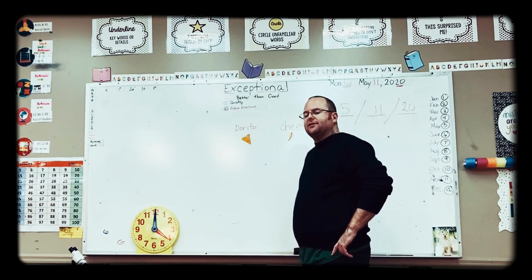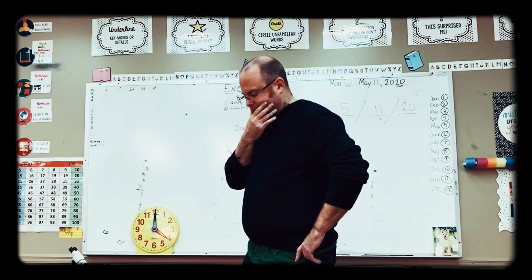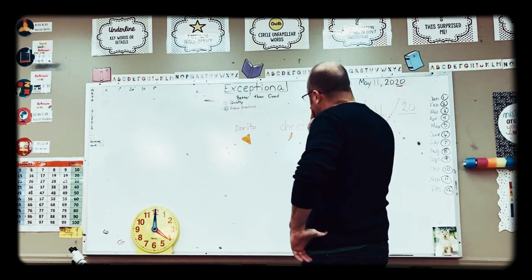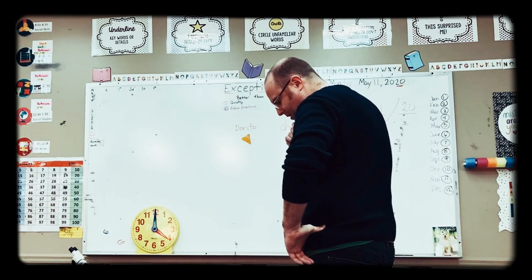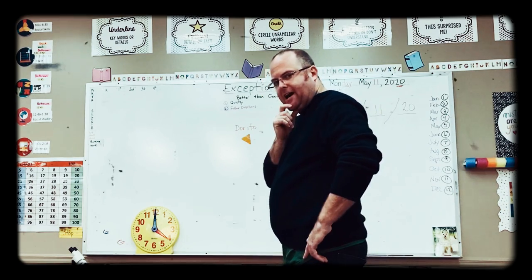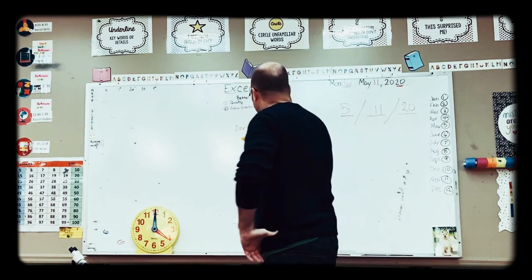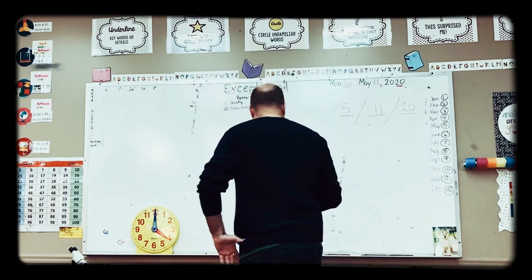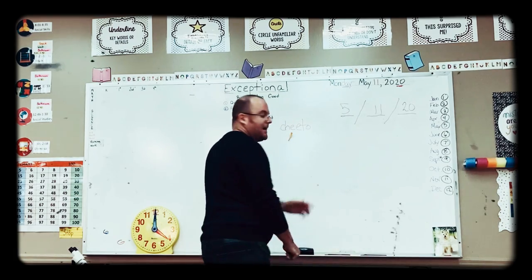I think the best thing to do is to think like a scientist. When I think like a scientist, I take a step back and I think for a minute and I rub my chin and I use my brain. I say, you know what? To figure this out, I might need to use my senses. I use my senses to find out which one is better. What are my senses?